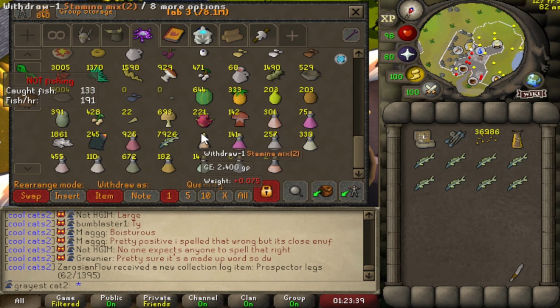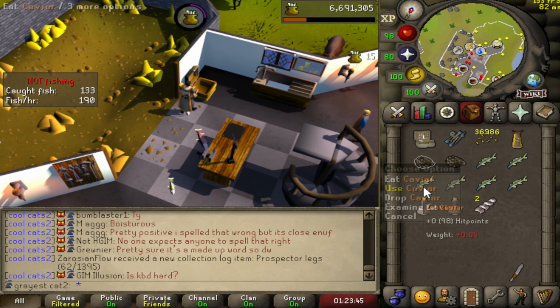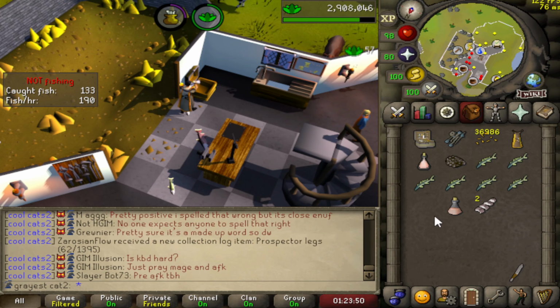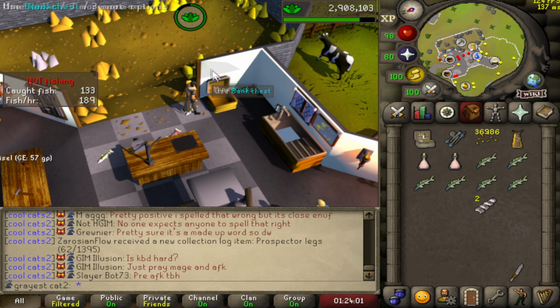As you can see, I have a stamina mix here, and we're also going to showcase making some mixes in this video. If we go ahead and cut these sturgeons, as you can see, we get ourselves caviar, and then if you use caviar on a 2-dose potion, you can actually make yourself mixes as we do here. Now, as you do see, you do have to manually click them, but as you also may have seen, I got 57 Herblore XP per mix I made right there.